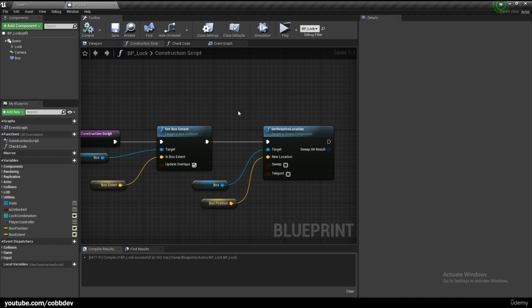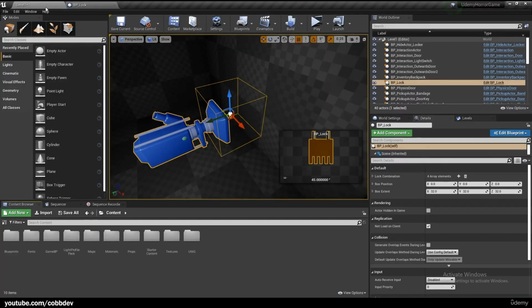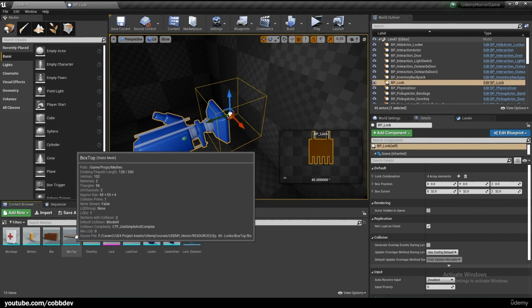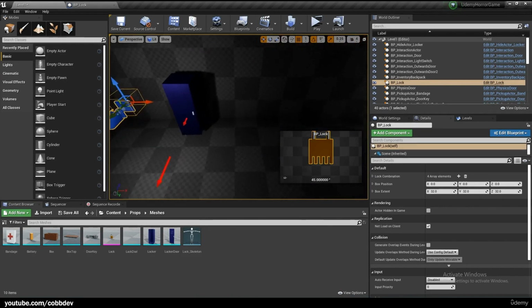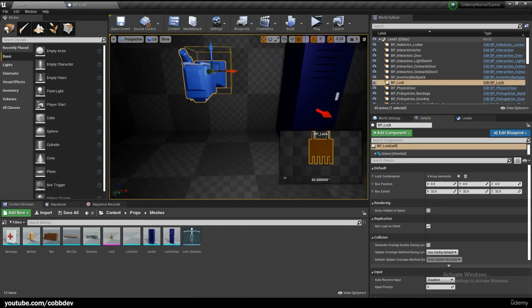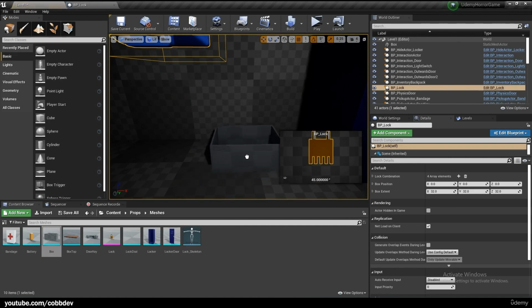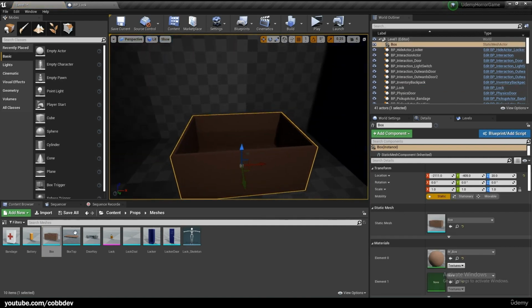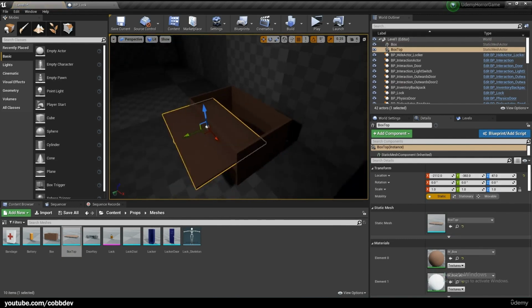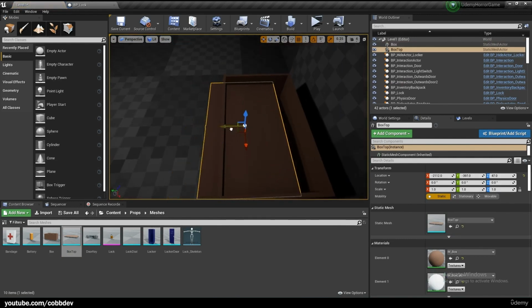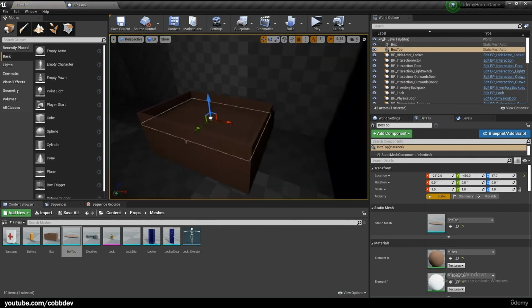Alright, so now that we have this set up, we can go ahead and use the box that we imported last episode. In meshes here, we have this box and box top. It's just a quick mesh to put the lock onto something. So I'll put it here in the light. I'm just gonna drag that out and drag this out as well, excuse me, and just position it.